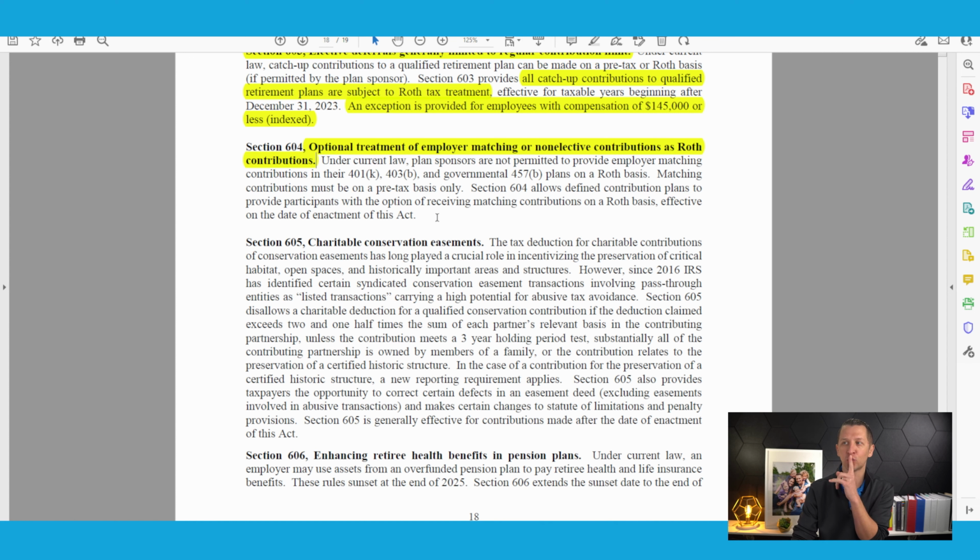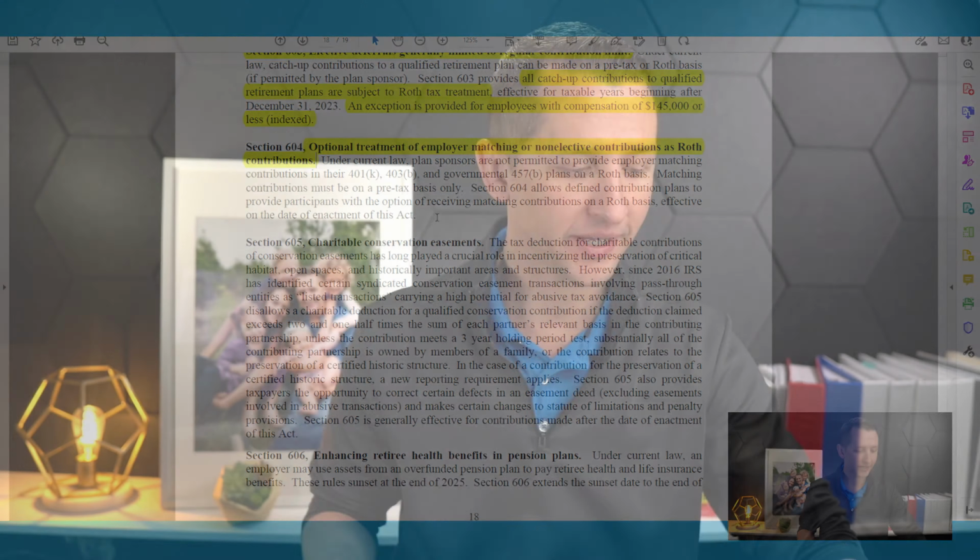And this will also work for the matching contributions that you might get if you have student loans. So you can say, hey, I'm paying off my student loans. I want my match. But hey, by the way, I would like that match to go to the Roth side of my retirement plan. So that's actually kind of a nice benefit if you're early in your career, and it usually makes more sense to put it into the Roth side. You can get those matching dollars into the Roth side. Of course, you can do that at any level with the matching dollars, but those are instances where it makes a little bit more sense to do so.